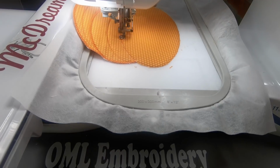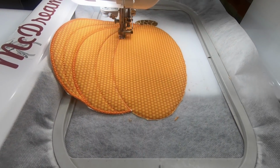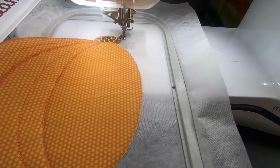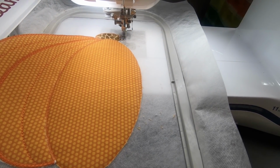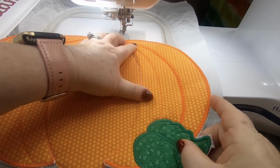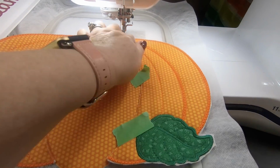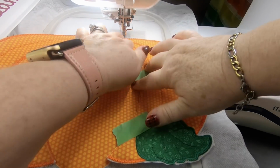Once it stops, I would give it a check and make sure you got it in right. You should, because it fits nice and tight in the top, and it's going to do just another zigzag stitch to hold it down, and it's going to stop for the other side. Now it's the exact same thing. It fits in perfectly.